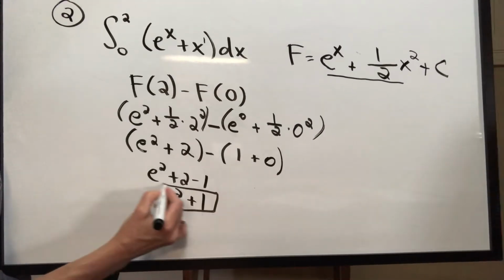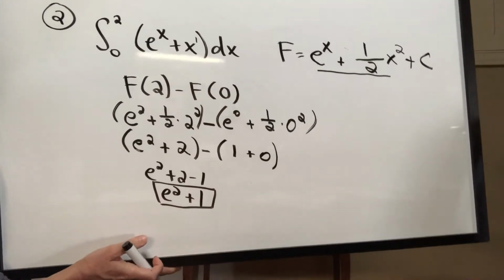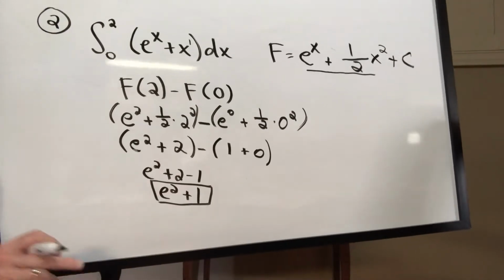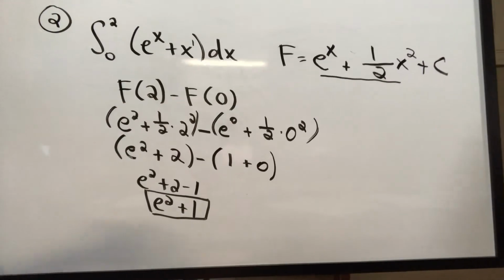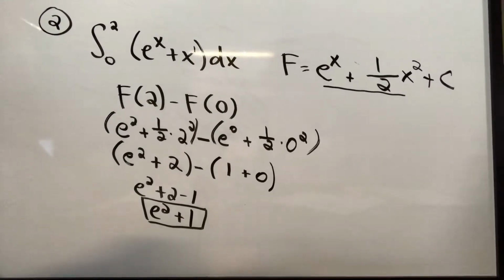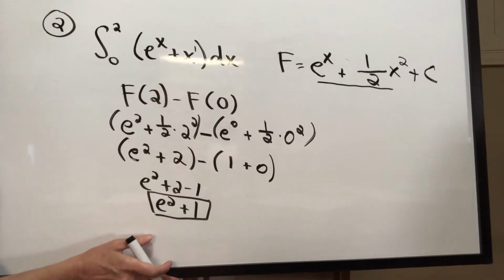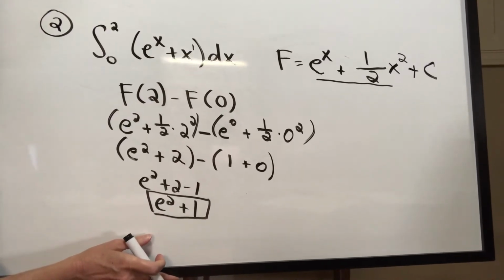And this is a constant number because, again, e squared is a decimal. But I'm just not going to put that in the calculator. So it's e squared plus 1. And you can give your answer like that if e is involved. So final answer for number 2, e squared plus 1. So again, you can pause it and restart if you need to catch up.